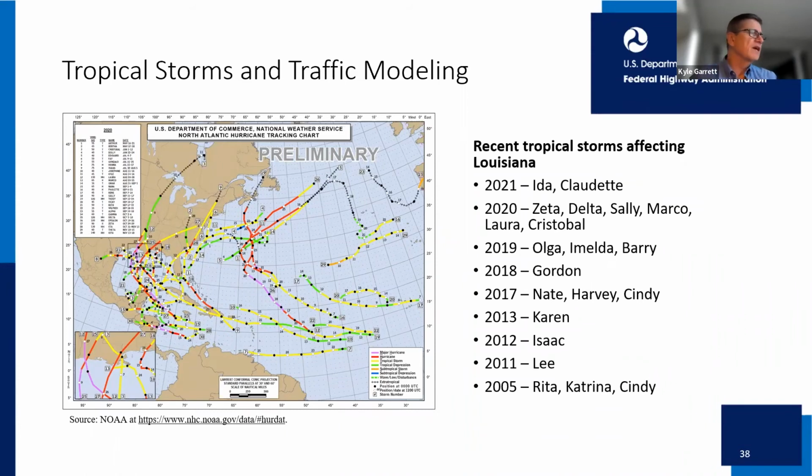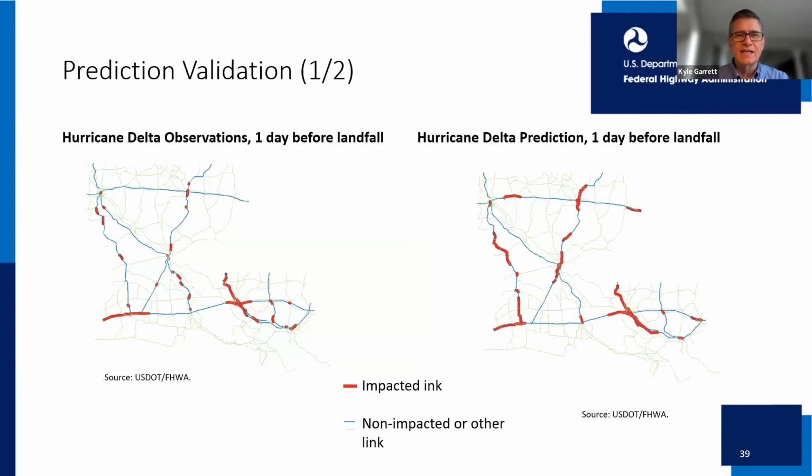If you look in the figure on the left, down in the corner, it shows the paths of storms that went actually over or very, very near to Louisiana and affected traffic and water conditions across the state. And then, of course, in 2021, we had hurricanes Ida and Claudette. There have not been any hurricanes that have significantly affected Louisiana this year, which is a real blessing for the state. But to be honest, it would have helped our project to have had a little bit more bad weather there. But we'll go with the blessings for Louisiana and try and make up for it with other data. All right, next slide.